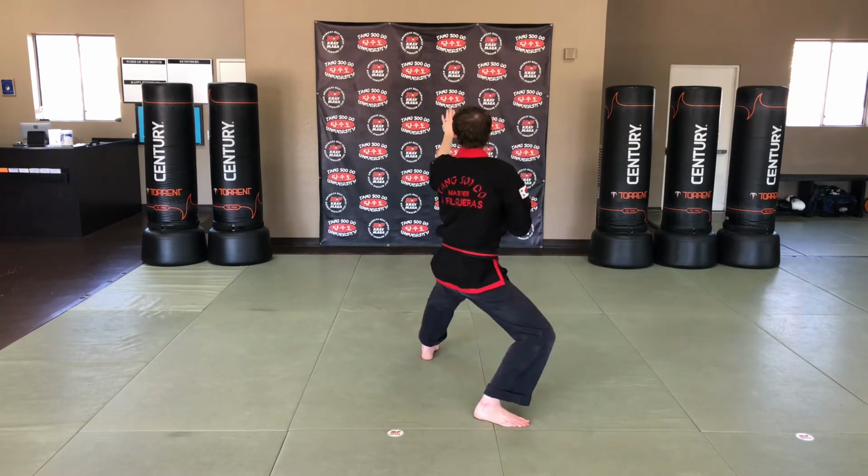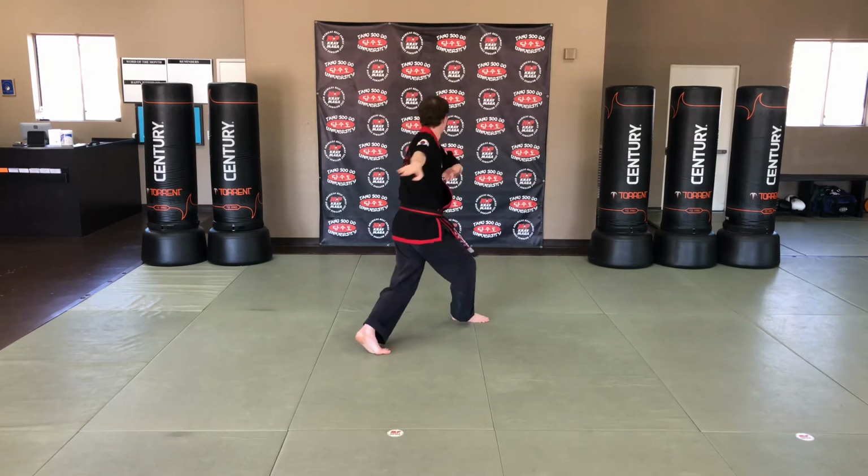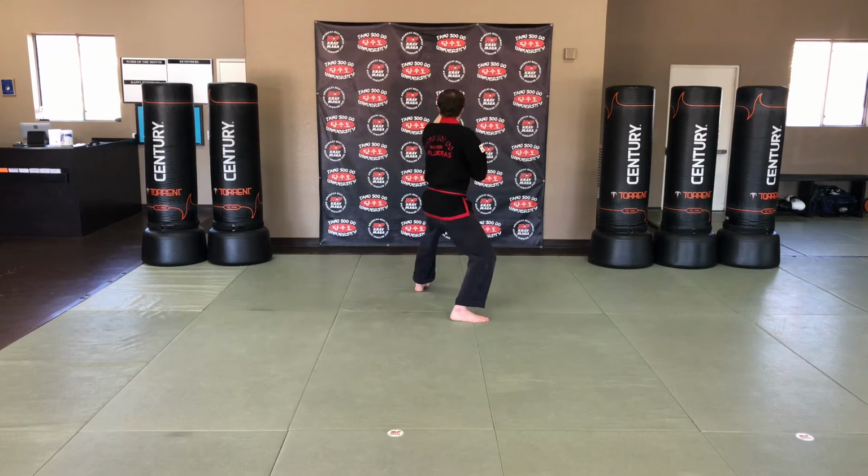Step one, fold. Step two, fold. Step three, point the hand, reinforce spear hand.